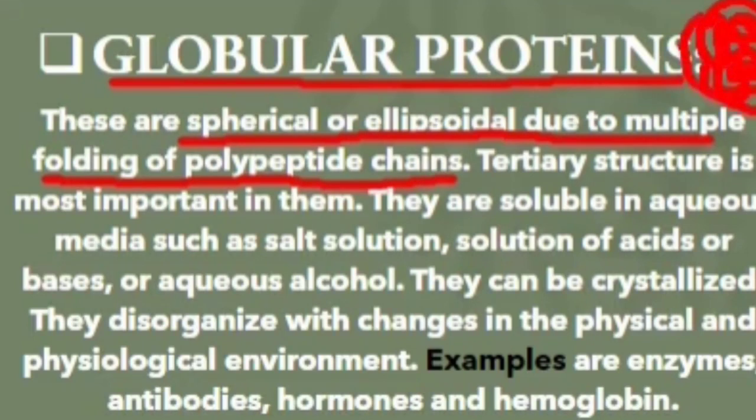As we discussed earlier, in tertiary structure we discussed the example of hemoglobin as a globular protein, because hemoglobin contains an alpha chain and a beta chain. The alpha chain comprises 141 amino acids and the beta chain contains 146 amino acids and a heme group. Hemoglobin is an oxygen-carrying protein and is a globular protein. They are soluble in aqueous media. These are the properties of globular proteins.